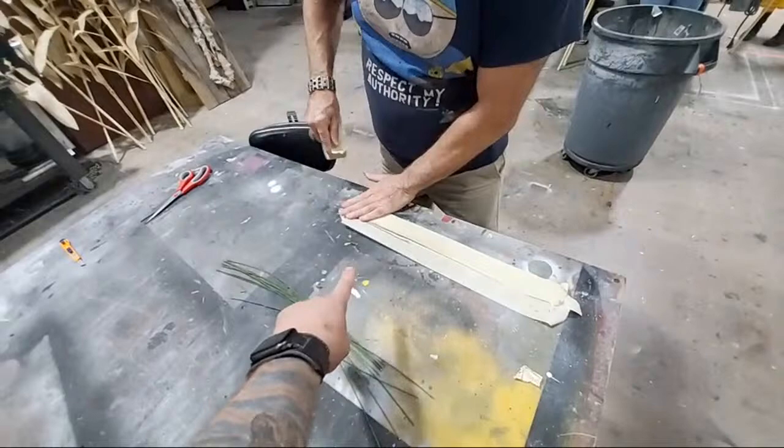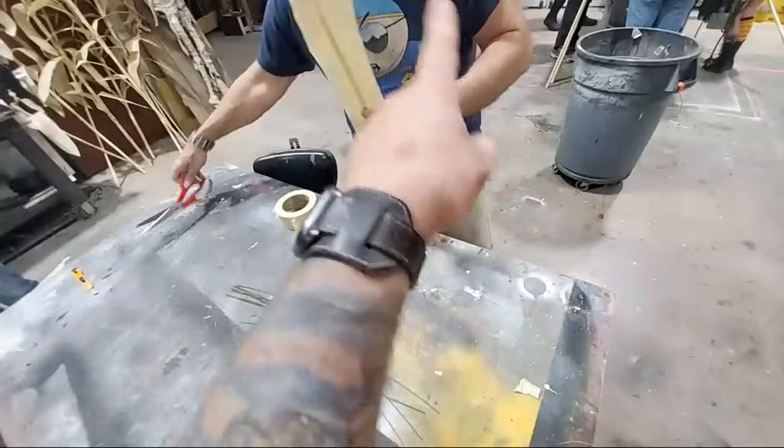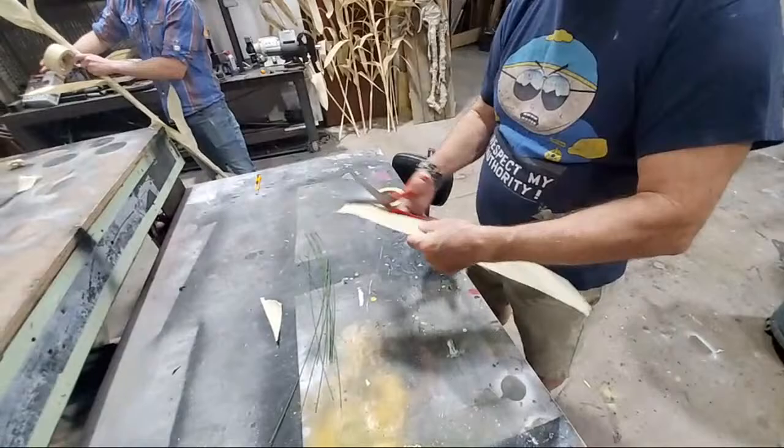I'll put both sides on that. So now the wire's completely buried in there. We've got a loop on this end and this end's here. Now we just take scissors and trim it to make a leaf.